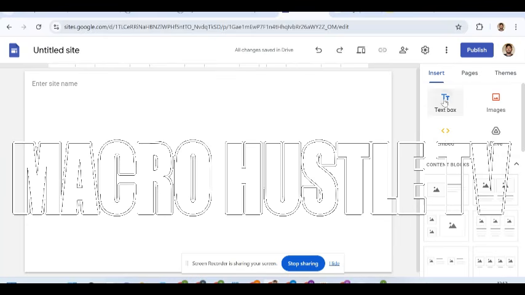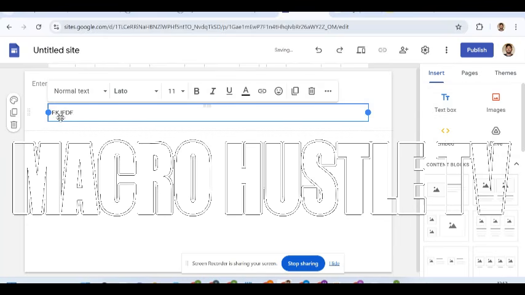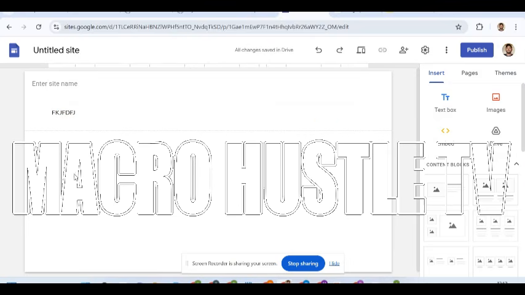So come over here and click on the text box and enter any element in which you can insert your CPA link. You can go ahead and insert multiple links of your offers, like maybe 20, 30 different offers. But the first mistake you should avoid is making sure that all the offers you are going to put on this same landing page are 100% related, so that someone from the United States can understand that, okay, I am from the United States and I am seeing this landing page.